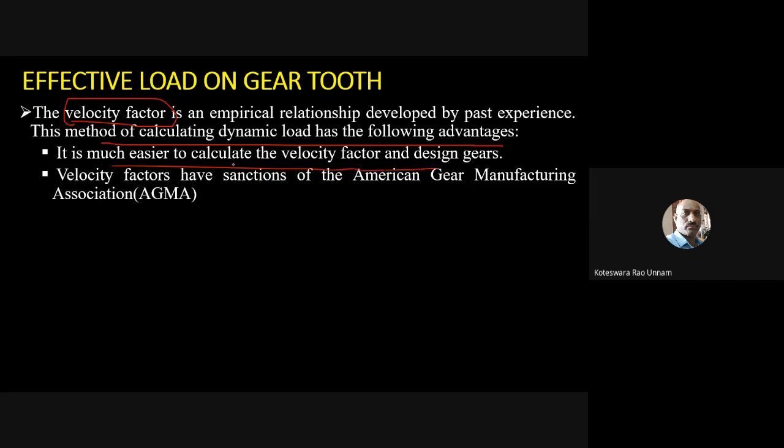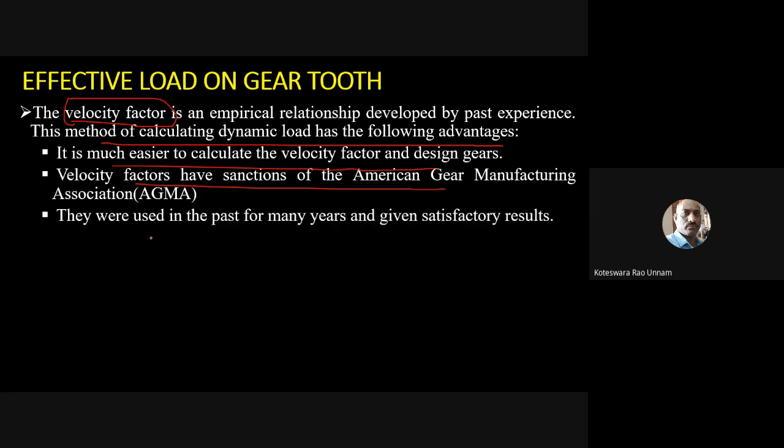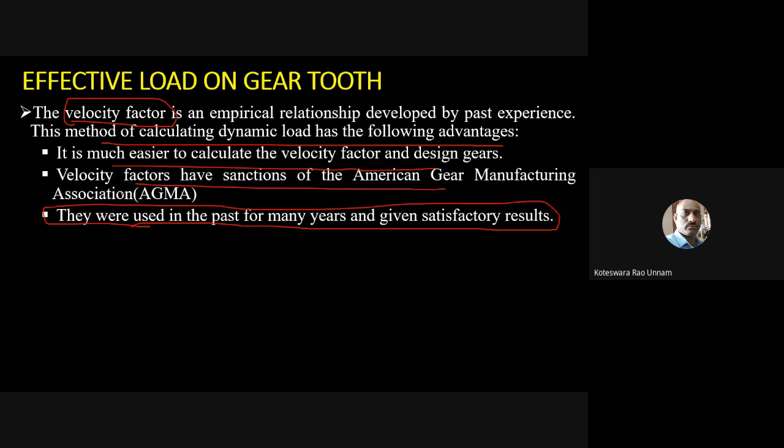The advantage is that it is easy to calculate the velocity factor. Velocity factors have a sanction, so even AGMA, that is the American Gear Manufacturers Association, accepted this way of calculating the load. That is another advantage. They have been used for many years and have given satisfactory results. Even though it is an approximate approach, it is giving satisfactory results, so you can follow that.